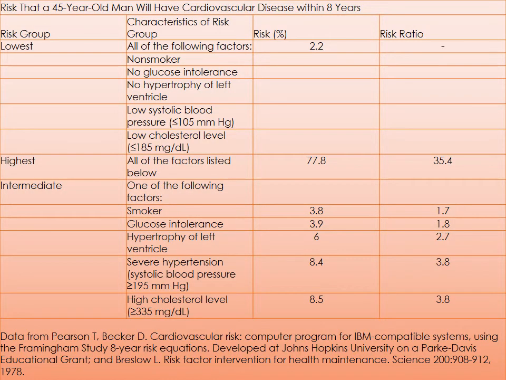So for instance, they were looking at, say, what was your 8-year risk for cardiovascular disease in, say, a 45-year-old man. Those that had the lowest risk, those that your baseline risk were here, say had about 2.2% versus those based on the risk factors that were defined at the beginning of the study. They would say, okay, what is their risk ratio or their change in risk based on having these risk factors, right? So your cohorts are people that had the risk factors versus that don't, and then looking at their cardiovascular disease development as time went on.